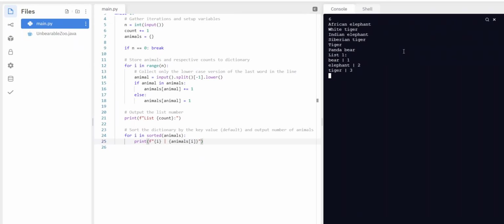There we go, and our next, well, I guess it's a subsection of a test case, is 1, blue Russian penguin. And our expected return is list 2 and then penguin 1. And the last thing we'll do is cap this program off with a 0 so that it will stop running.